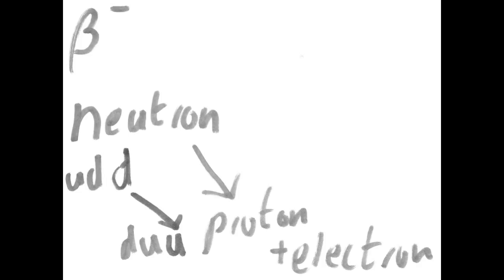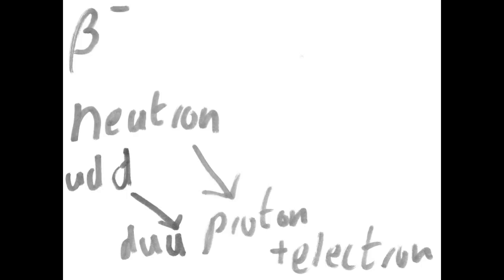Beta decay is a mechanism in the weak force family. The weak interaction changes the nature of a quark within the nucleus from one type to its twin. For beta minus decay, we see a down quark changing to an up quark and emitting an electron. For beta plus decay, we see the reverse. An up quark turns into a down quark and emits a positron. In both of these situations, you see a change in charge of a whole unit.